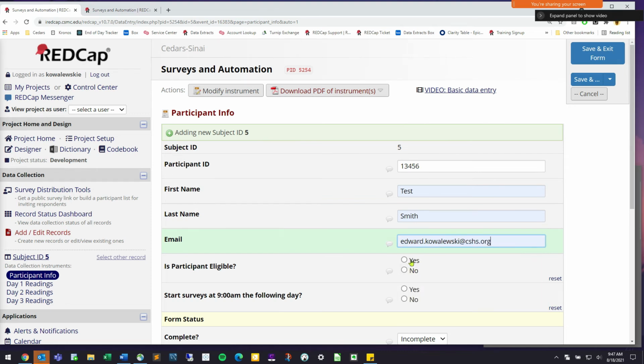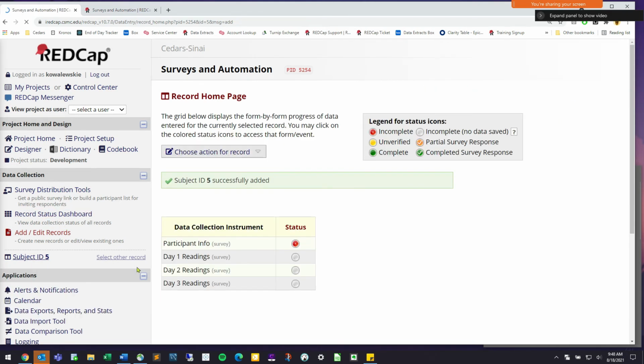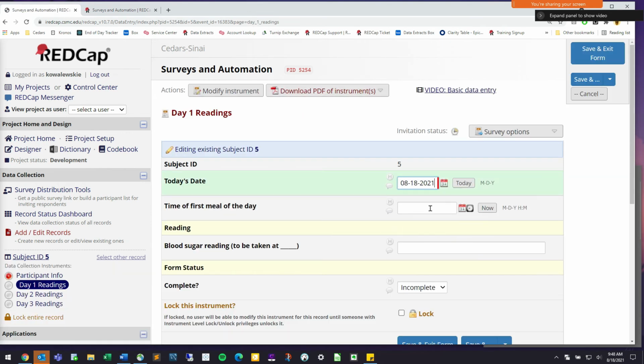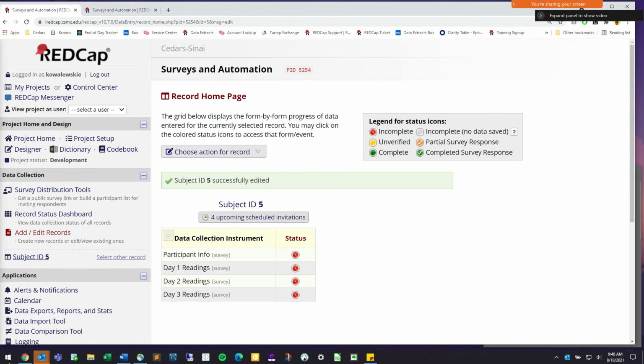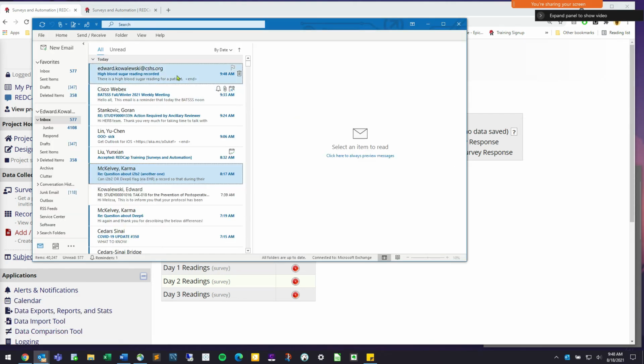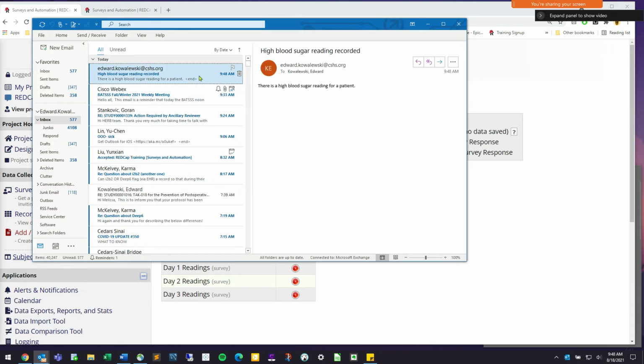Same email. Oh, right, nothing's going to go out because that was being sent to civic@testhonda.com or something. So let's say this gets sent out, yes, and let's put in a reading over 200. I put my own email in there, so let's say you do this. The reading is over 200. Let's say it's 230. Hopefully that should do it. We'll hit 230. I'll hit save. And now, if I check my inbox, aha, one notification automatically and instantly.